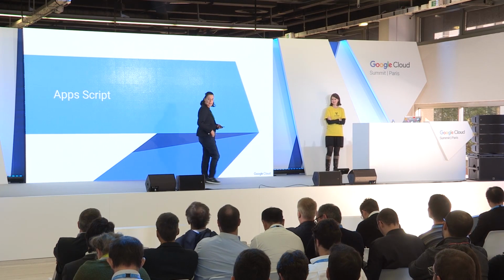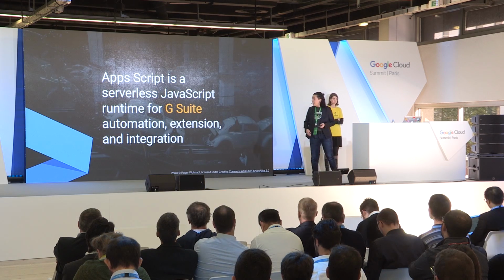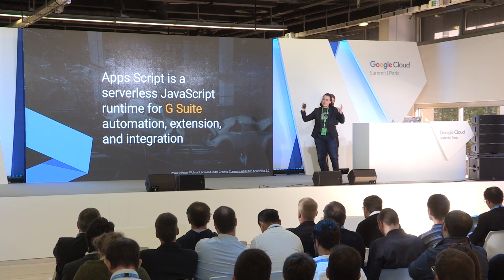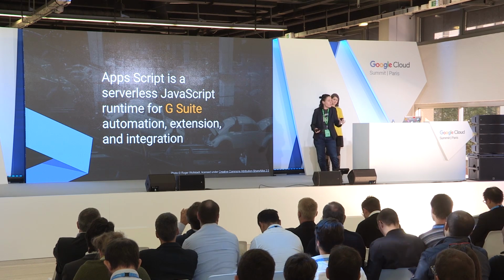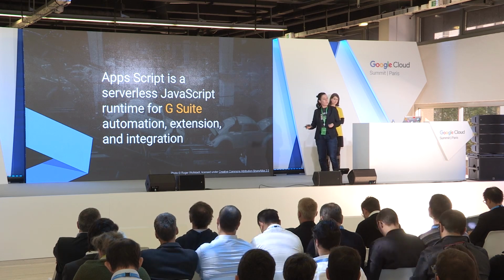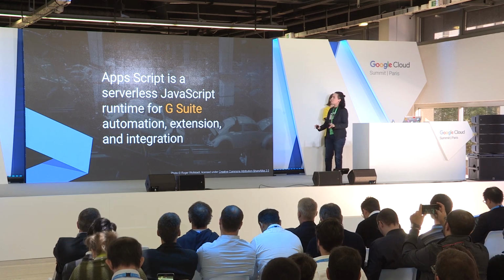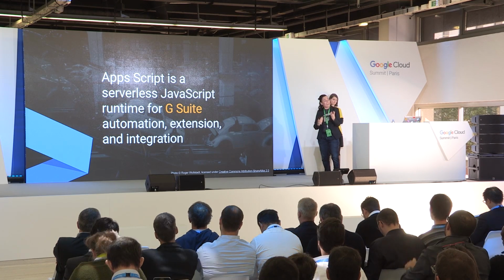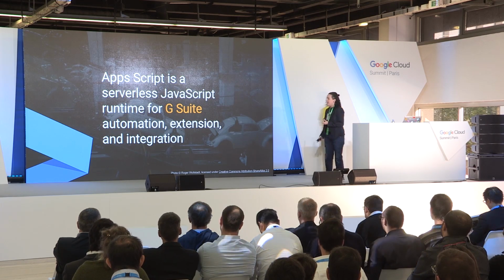All right. Let's start with the first approach, the App Script approach. App Script is a serverless JavaScript runtime for G Suite. That means serverless, not that there are no servers, because there are servers, but they are somewhere in a Google data center, and we just don't care about that. But we write JavaScript code, and it's executed somewhere in a data center. And you can do this to create G Suite add-ons.